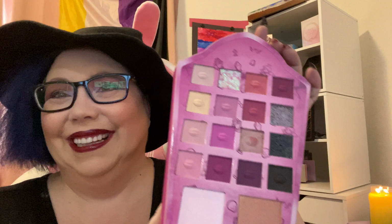And this one, oh my gosh. You can make a really nice smoky eye with this one, and you can also make really light neutral looks. And that is really just awesome. So I can't talk enough about Spoiled Lips Cosmetics. No, this is not PR. No, they've never contacted me. I really do enjoy the products they are putting out, and I want other people to know about them.